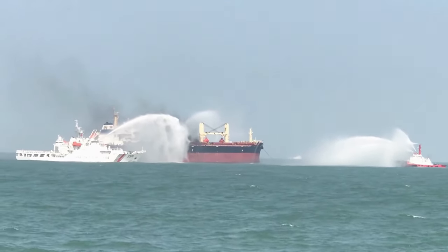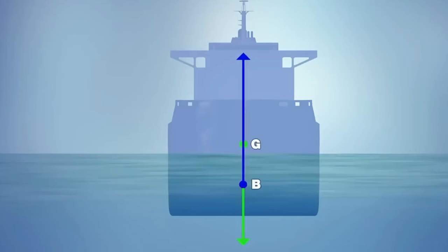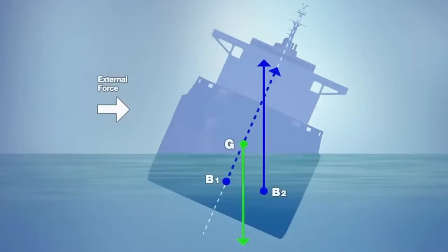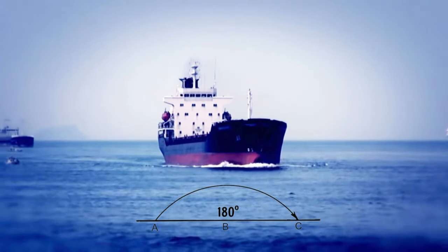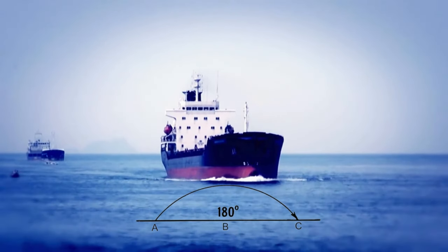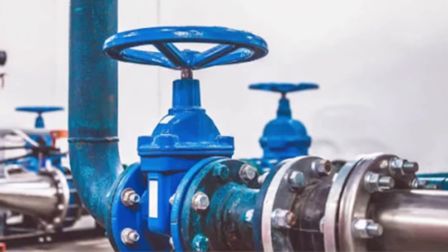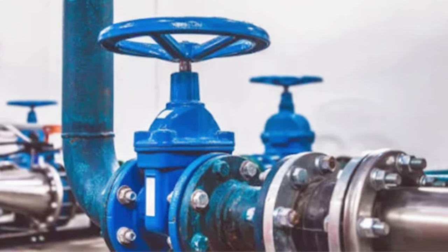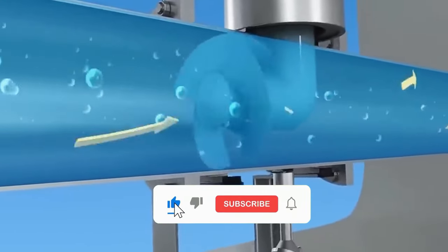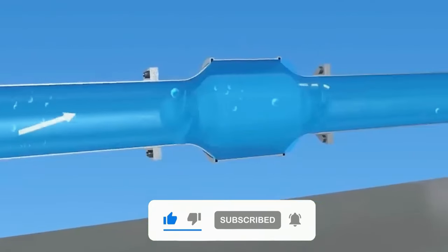Not thinking about these things when designing a ship can be risky. Inside the rescue ship, there's the pendulum system that shifts as the ship rocks from side to side. If the ship goes all the way over, like flipping 180 degrees, the pendulum system kicks in. It makes heavy stoppers close up and seal off any openings or valves on the ship. This stops water from getting inside and making the rescue ship heavy, which would stop it from getting back upright.